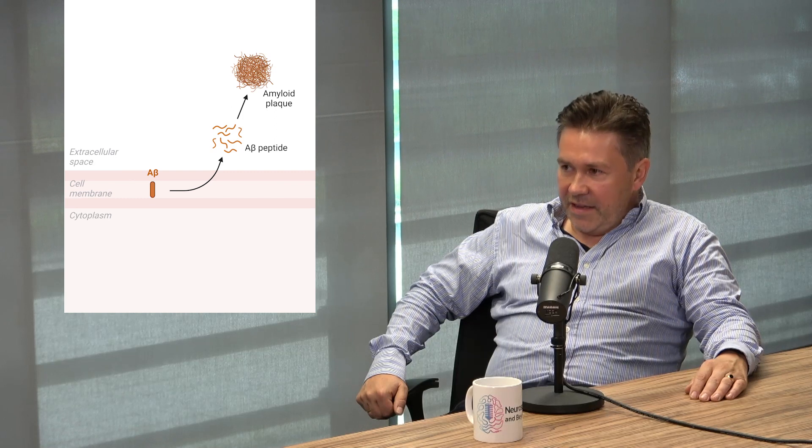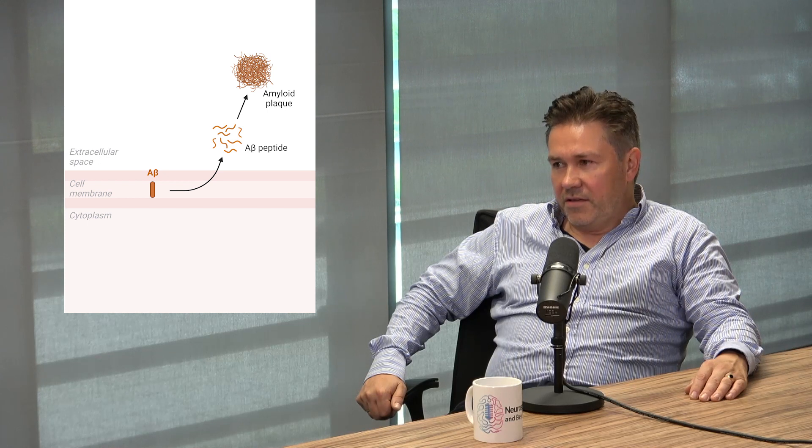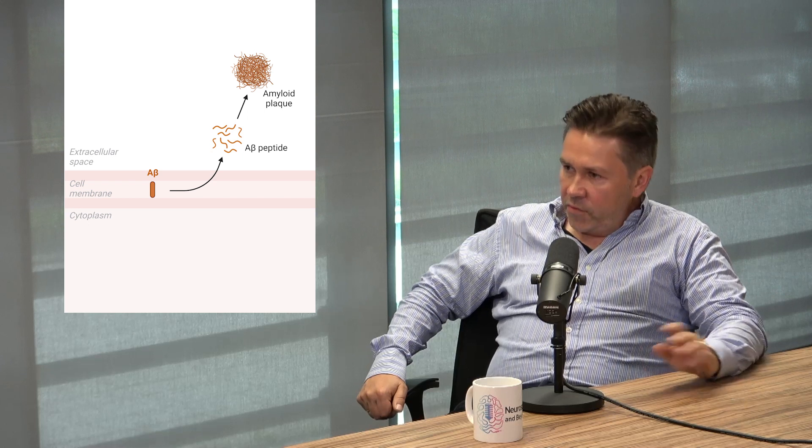Alzheimer looked into the brain of Auguste Deter after she died and already found two things more than 100 years ago that we still study today. One of these were protein aggregates — the so-called amyloid plaques. We now know these are aggregates outside of the cell, consisting mainly of short fragments of APP, the amyloid precursor protein, cleaved by proteins including presenilin. This is one hallmark: Alzheimer's disease patients have a brain full of plaques, and the strategy to treat them was to remove these plaques.